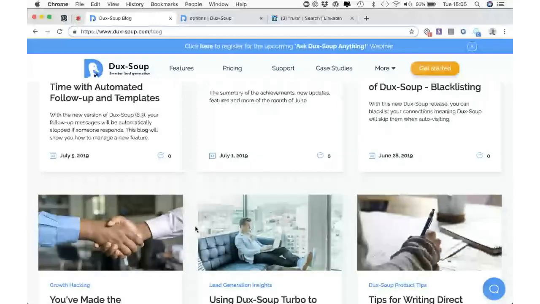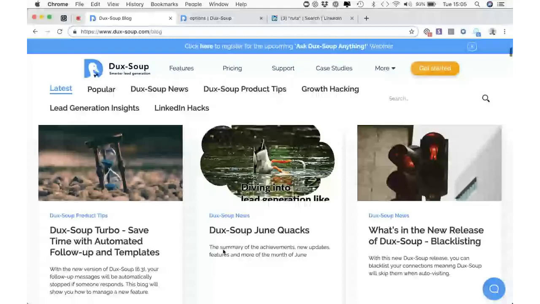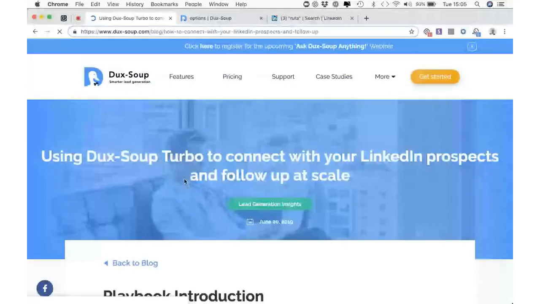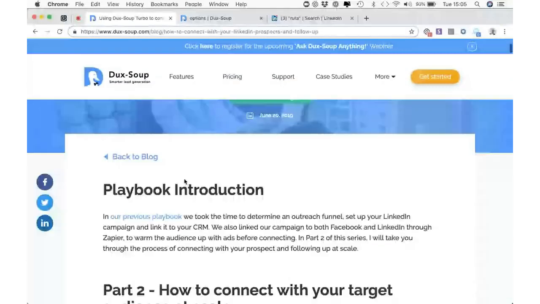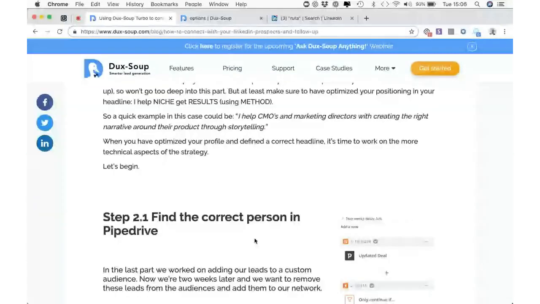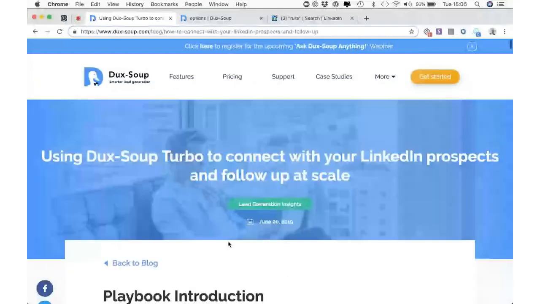And then once you get a context of that, try and dig a bit deeper in terms of case studies. So for example, there's a lot of examples here about how people use DuckSoup. Now this can be very detailed, but I think if you read the stages step by step, it's really helpful to understand exactly what they're doing. So this one is a bit more advanced, but it still gives you a great introduction.